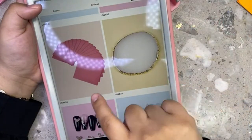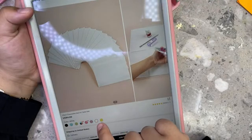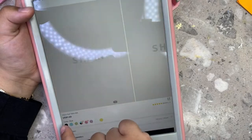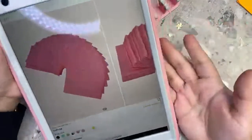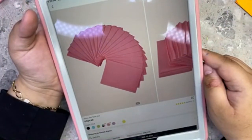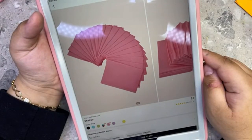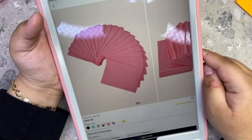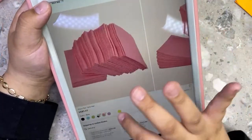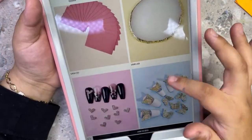Oh my gosh. Okay, wait, what's this? Ooh, is this like a background so that you don't get your table dirty? I kind of want to get the pink one, but I want to use it on camera, but I don't know if it'll distract you from what I'm doing. You know what I mean? I feel like I need some of those. I had some and I was using them, but they were the white ones, I think.